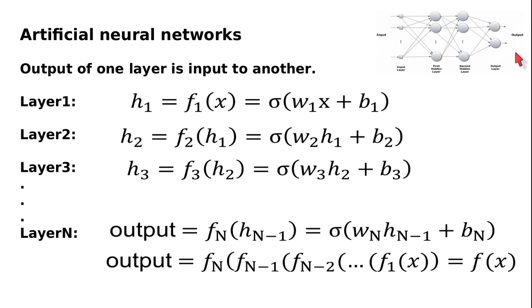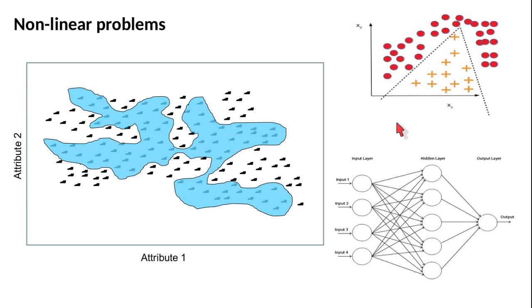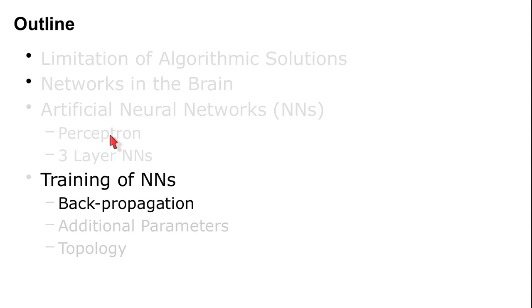And by adding multiple layers, you can represent arbitrary complexities. But in general, even a single hidden layer is sufficient to represent arbitrarily complex surfaces. You do not really require multiple hidden layers to represent arbitrary complexity. Now that we have understood perceptrons and three-layer neural networks, let us discuss how to train the neural network and identify the values of the weights.